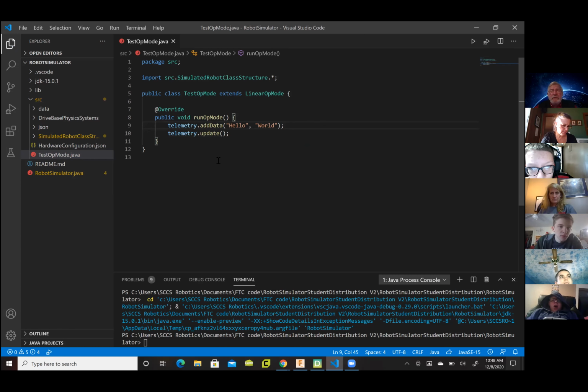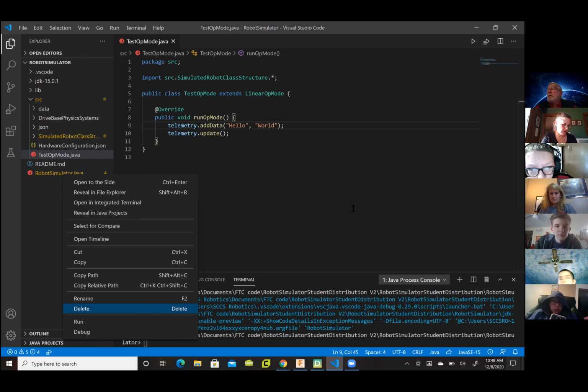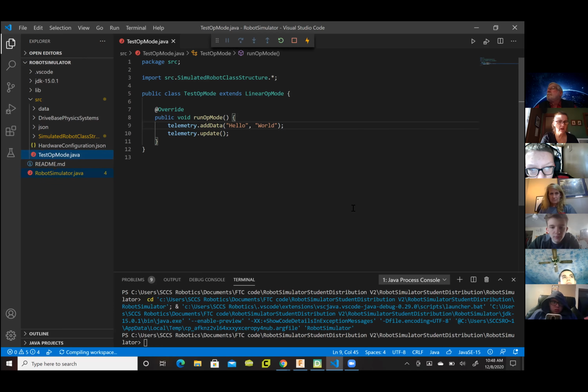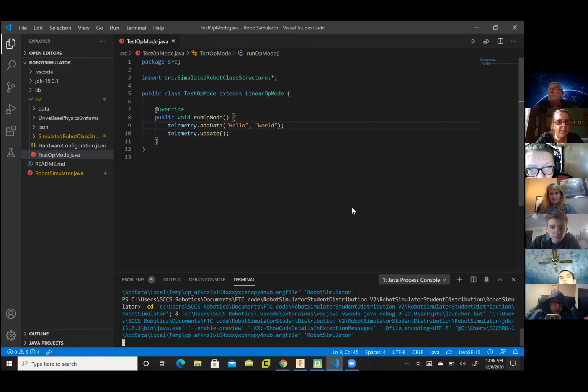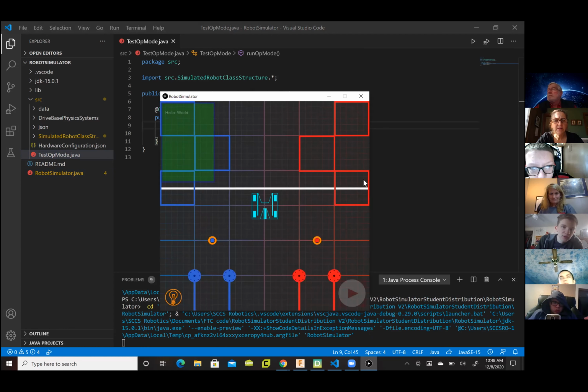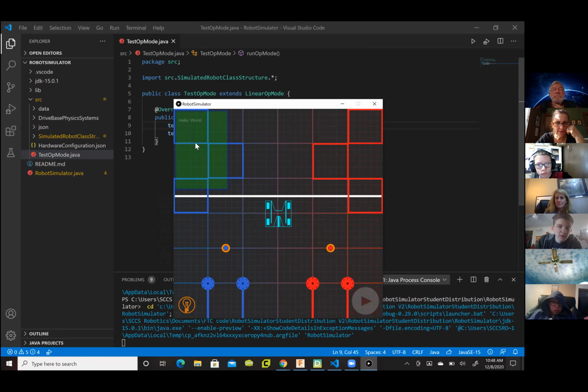Oh, right. When you think you've got that all typed in, right click on robotsimulator.java and let's run it again. Look at that. Look in our little window up here in the top left. You have to hit play or just run? Run, you have to run it. Okay, I did, but I'm not seeing it. Oh, there I see it. Okay. Look in our little green window in the top left. I see hello world.